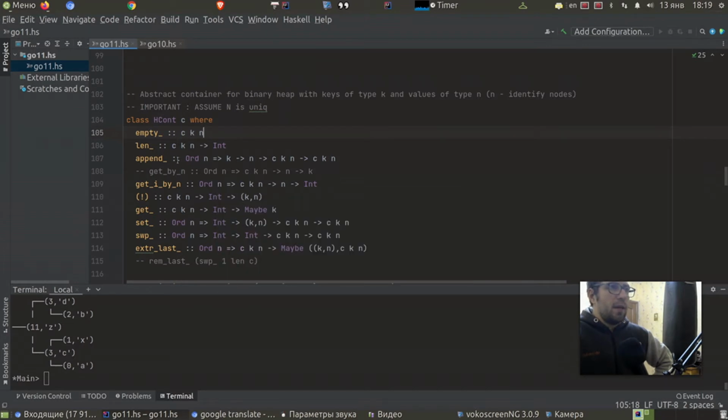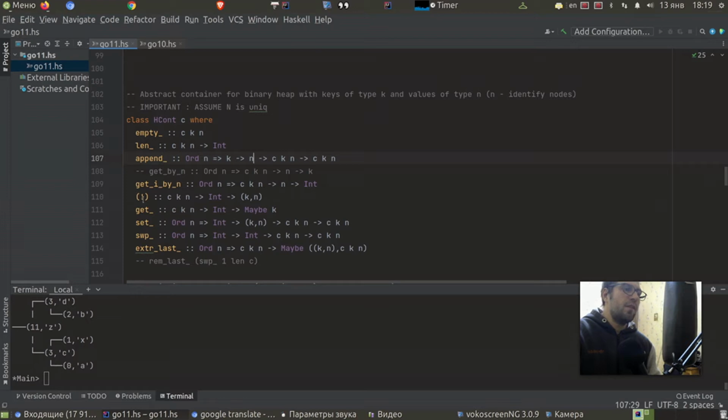Then the function append takes some key, some node and some container and returns a new container, where we append this key and this node to the end of the container. If you look at this example of the tree, the key type is numbers and the node type is char. So these are characters which identify every node.